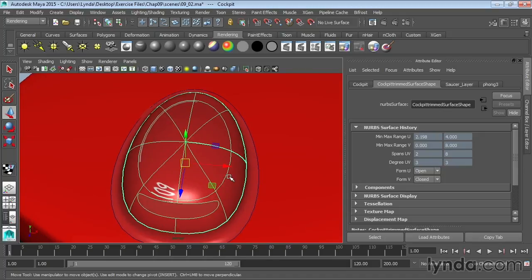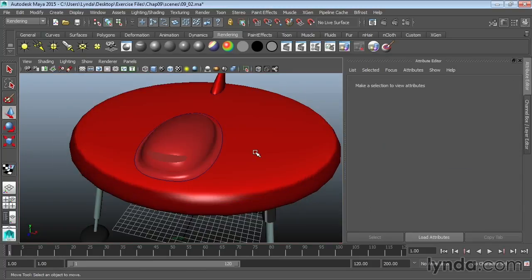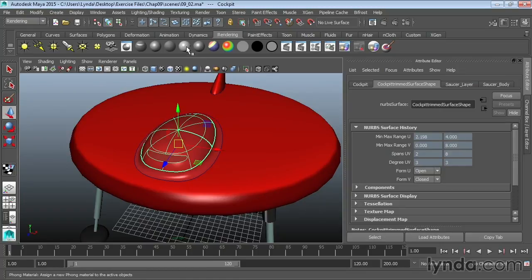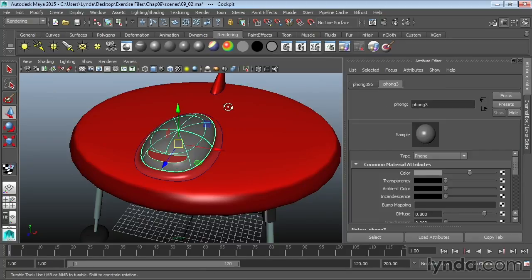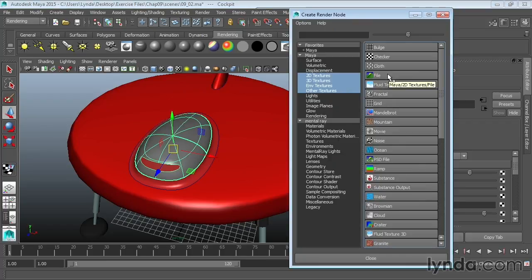Now, we could probably do a little bit different than that. So I'm actually going to undo my way out of this. And let's go ahead and create a projected texture. I'm going to select my cowl, and under rendering, I'm going to select a Phong material. Now, in the color channel, I want to add a file. But if I right-click over this, you'll see that by default, it's Create Texture, which basically maps it to the default. If we want, we can create this as what's called a projection. And what that does is it allows us to control exactly how that texture is placed on the object. So let's go ahead and do Create as Projection.